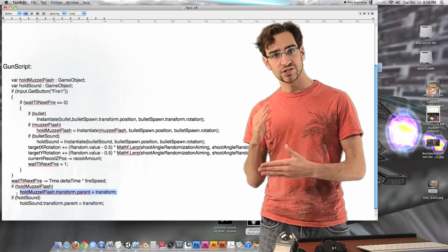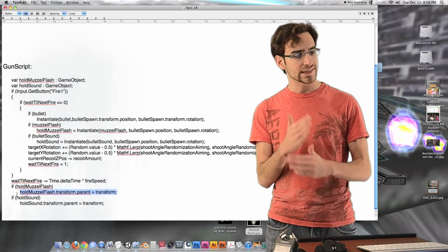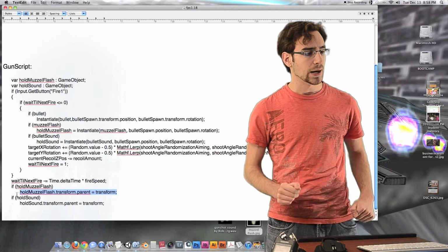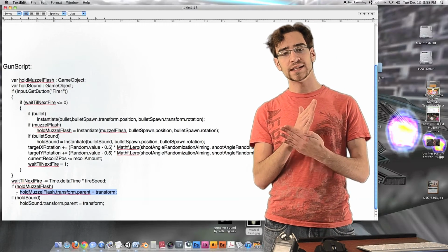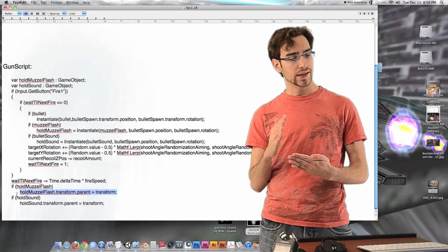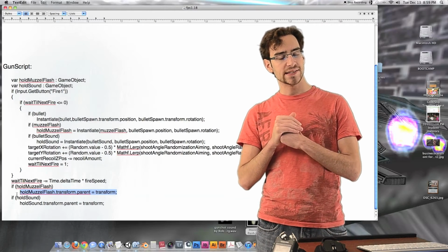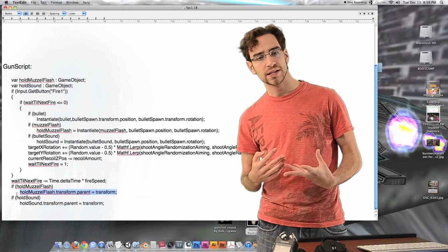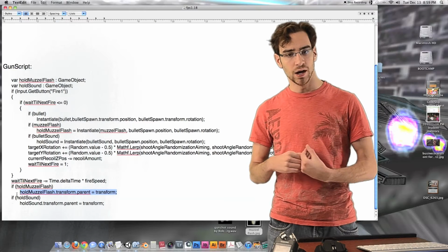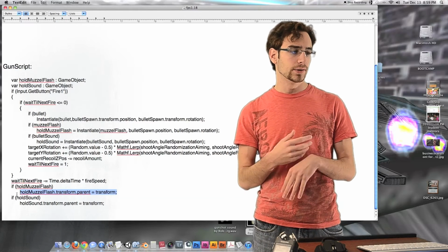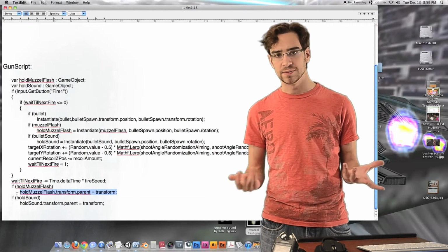So hold muzzle flash is a game object, and then we're accessing the transform of that game object, and then we are setting the parent of that game object to be transform, or the transform that is attached to the script, which is going to be the gun. So its parent is now going to be the gun.